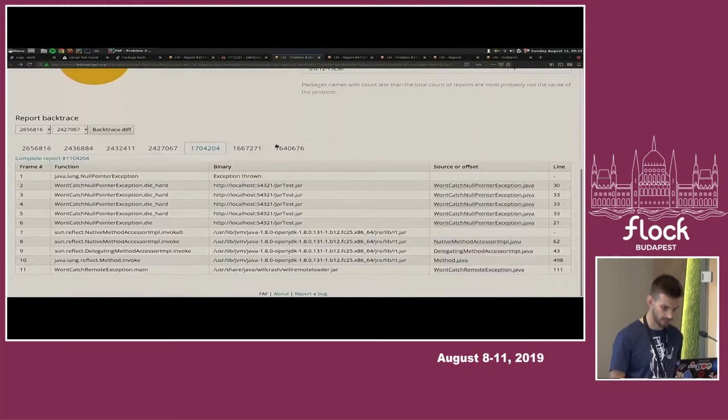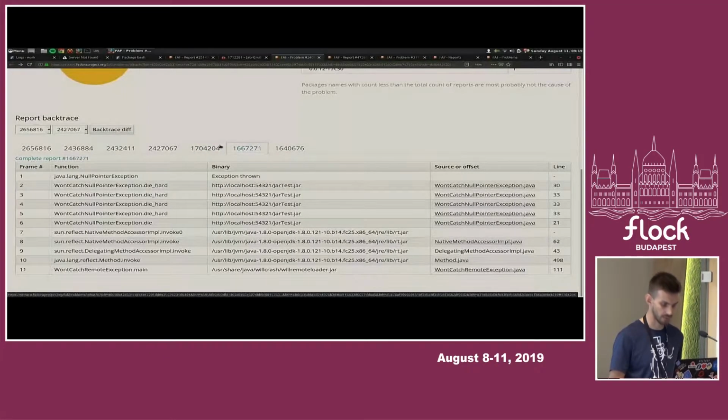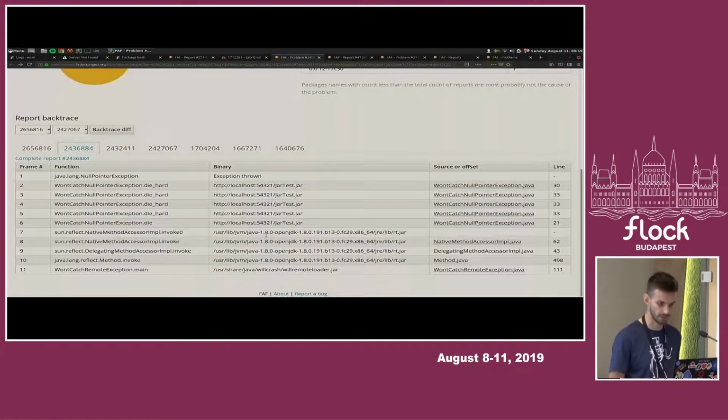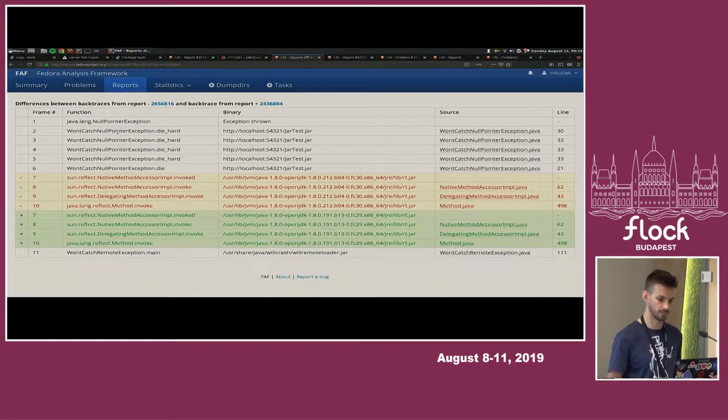If I quickly go through them, I can see that the only thing that's changing is the version of Java. There's also an option to do a backtrace diff, and I can show you now, hopefully. So these 4 lines change. So ABRT Analytics tries to group them together, so these problems are together.